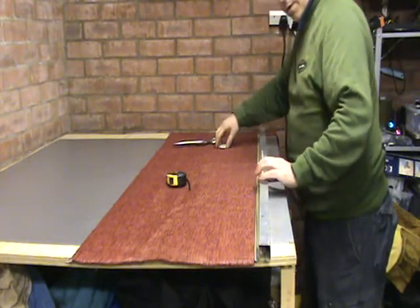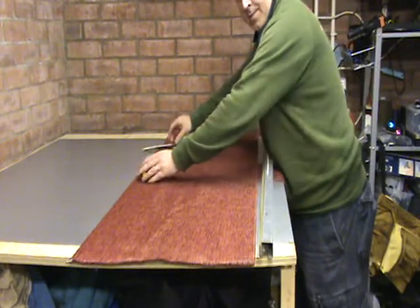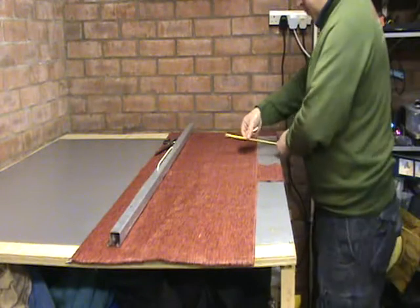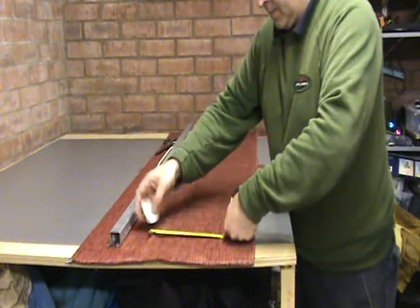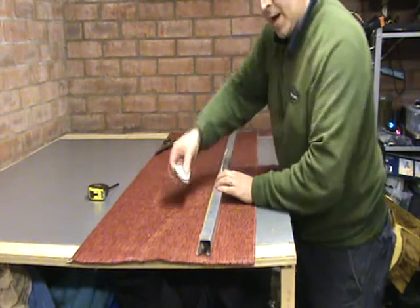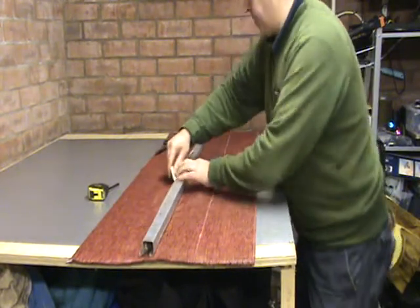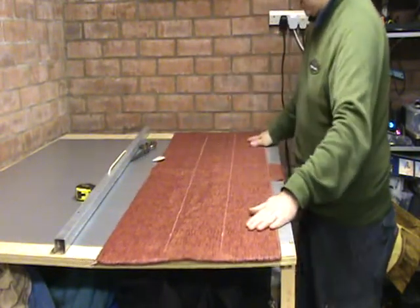What we are going to do now is cut out the border, which would roughly be one and a half widths plus your zip border. I am going to cut this border 6 inches, so that will allow me a half inch either side for my seam. Again you have to make sure that your pad is running the right way. This time the rough will be top — the rough part of your pad will be the top of your panel. Everything has to be centred and everything has to tally up. So now we have got the borders.